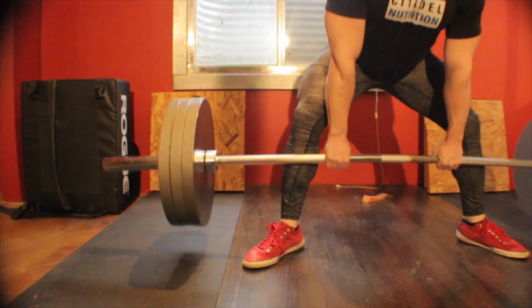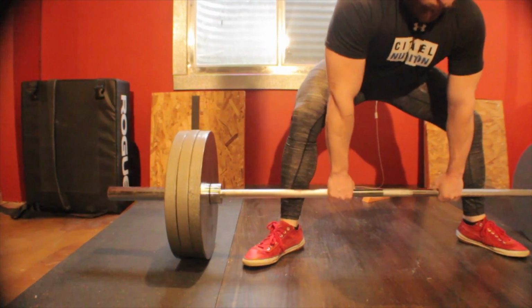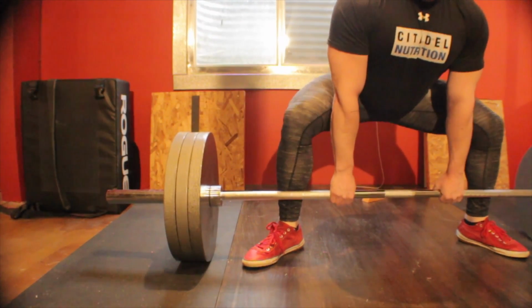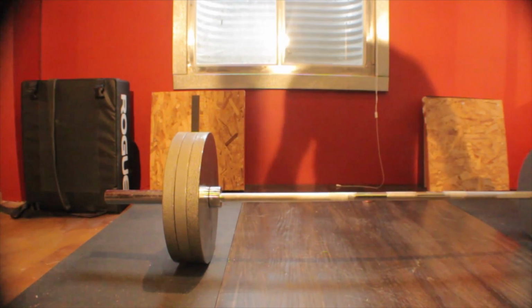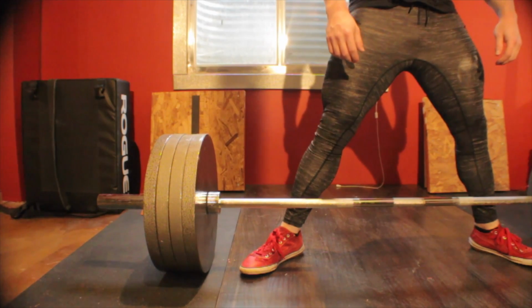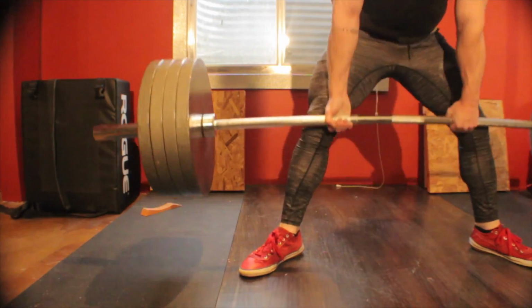So if you are finding that you're going super wide on the sumo, maybe you're not able to abduct your knees all the way and get in the position that you feel like you should be, or you're getting valgus knee collapse from the wide position, you may want to bring it in. It's possible that I'm getting more glute medius activation here, although that's pure speculation. But like I said, ultimately, it's feeling good.